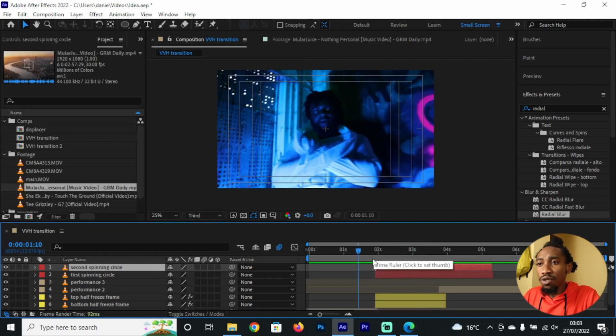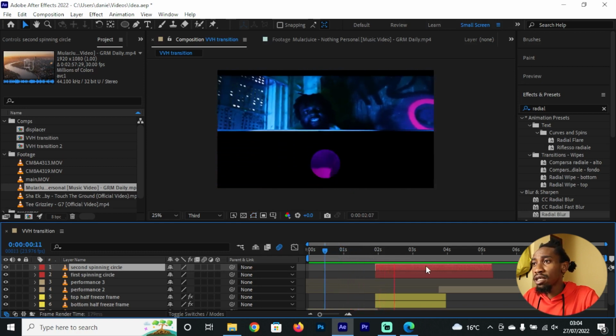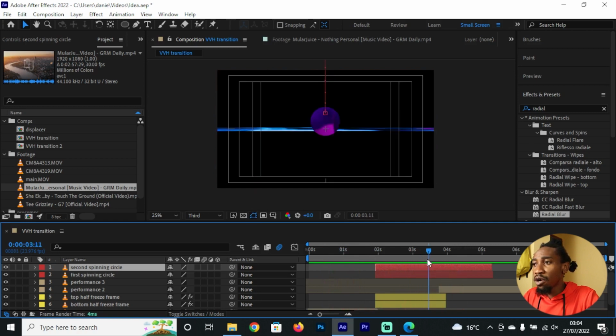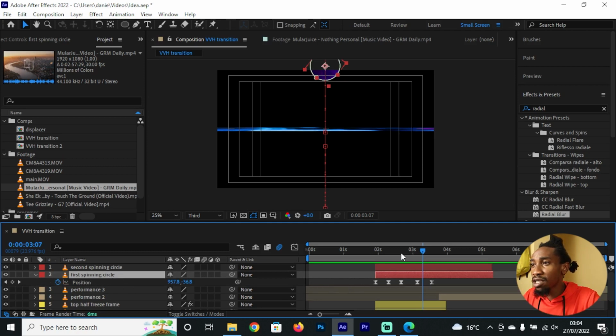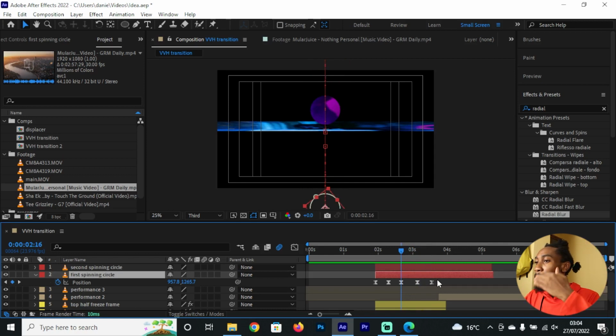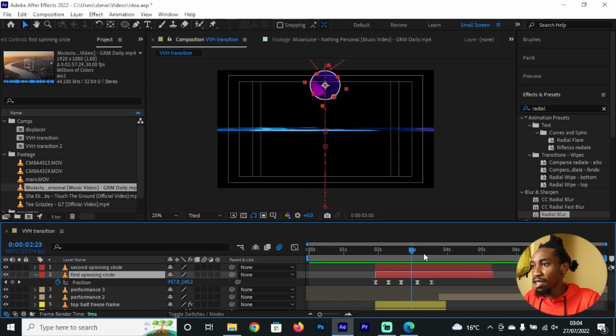Once you've done all those changes with the first spinning circle and the second spinning circle, we need to play it back and see if the movement looks fluid enough and natural. So I'll play it. Okay, everything looks good, but for the first spinning circle, the one which goes all the way up and back to the center, from here to up and then here doesn't look so fluid. So I'll make sure there is some space between these two keyframes because it goes all the way up. So 1 2 3 4 5 6 7 8 9 10, 1 2 3 4 5 6 7 8 9 10. So I'll put nearly 20 frames just to make it make sense.